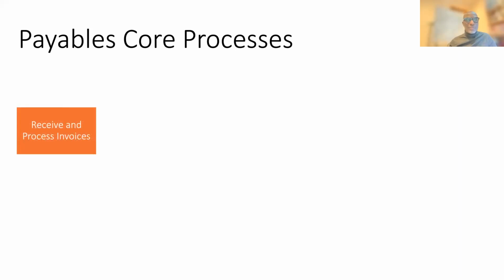So core processes that we'll be looking at, let's start with payables. Payables, we receive and process invoices. So you're taking the business through the core payables processes. Again, we're going to go into this in a bit more detail, but as part of your discovery workshop, you'll be going through the main processes. So we receive and process invoices, and audit the invoices by looking at things like whether there is withholding tax, whether holds need to be placed on them, whether they need to be approved.